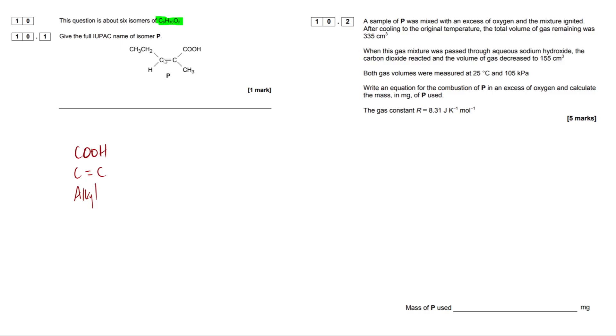But now what we have to do is we have to look for the longest carbon chain. So, the longest carbon chain starting from the highest priority group. Carboxylic acids are always the highest priority, regardless of whichever functional groups are present. So, I'm going to say this is carbon 1. Next, if we follow along the chain, this is carbon 2, carbon 3.